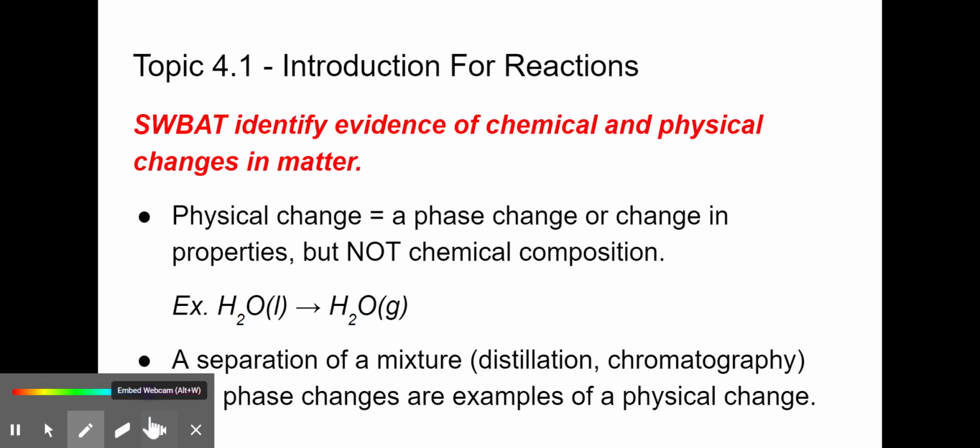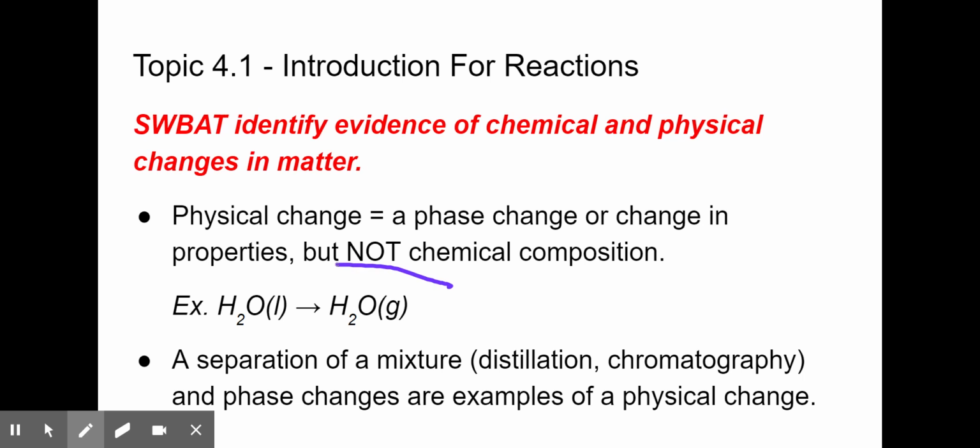And we'll be looking at this. So in 4.1, it's an introduction to reactions. And one of the first things we need to get down and remember from first year chem is the difference between a physical change and a chemical change. And so here it says a physical change is a phase change or a change in properties, but not chemical composition, meaning you're not going to get a new substance.